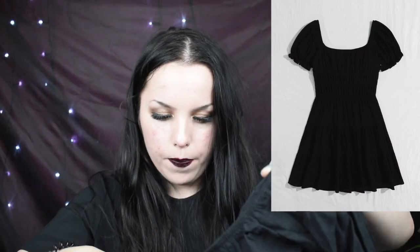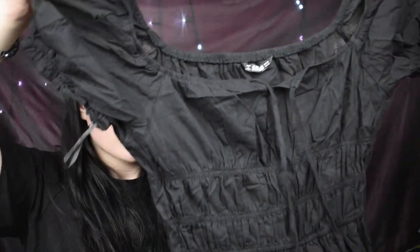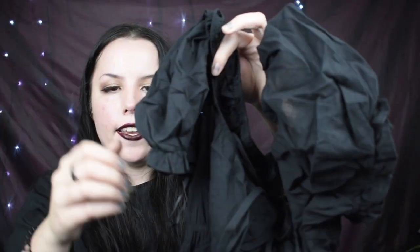Oh, it's double lined, that's good to see. I think it's made of cotton, and I'm just trying to see if it is cotton. Yeah, this is 100% cotton. I'll obviously have a photo up on the screen right now, but it is a shorter style, what would you call this? Cottagecore style dress. It's got a tie-up neckline. The tie doesn't actually stretch, it's like elastic, so that doesn't really make a difference, but you just tie it up in the front. Let me do that now actually. It's got the little tiny cap sleeves, a little elastic.